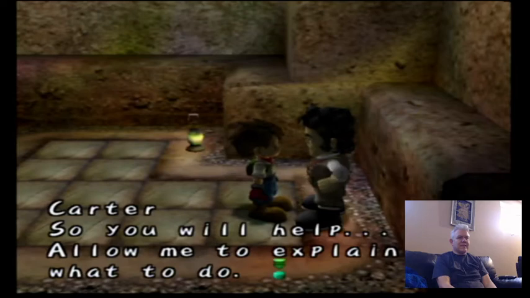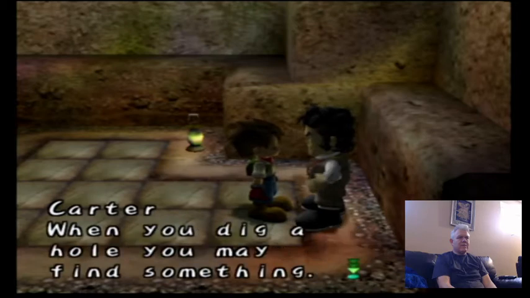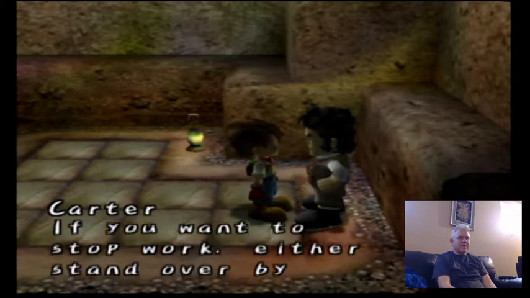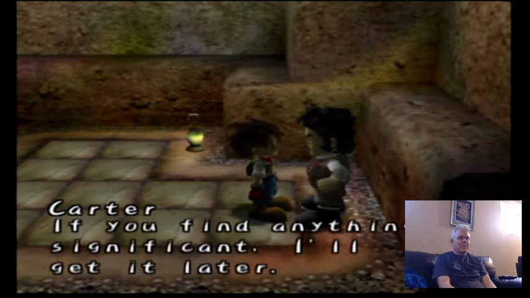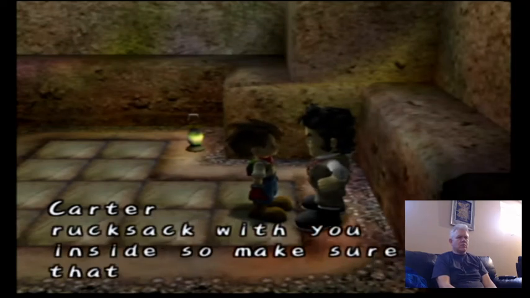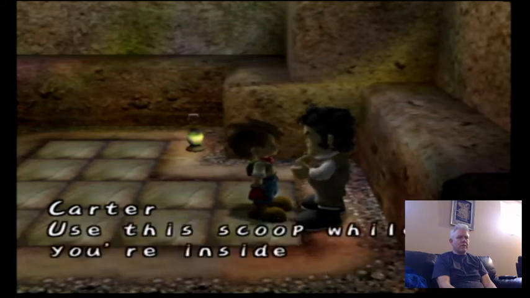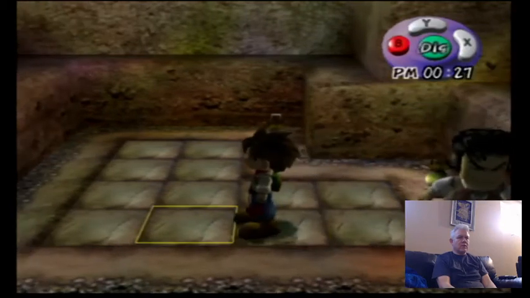Explain first, I guess. Allow me to explain my feelings. A button digs a hole. When you dig a hole, you might find something. You can't bring your rucksack with you inside, so make sure that you eat heartily before coming to help out. Use the scoop while you're inside, and good luck to you.